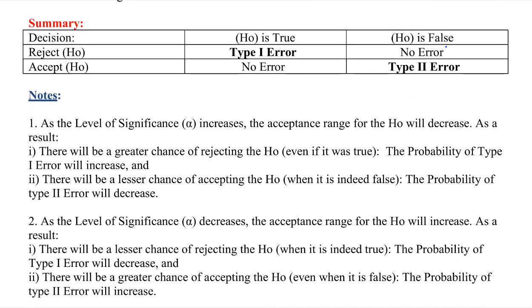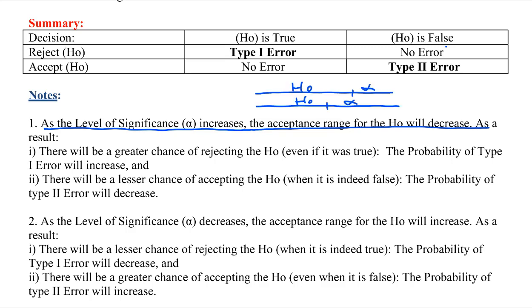So now let's make some more in-depth observation. As the level of significance increases, the acceptance range for the null will decrease. And let's just stop there for a sec. So what I've drawn here is the distribution. But in the first case, the level of significance is here. In the second case, the level of significance got wider or it increased. But now what happens is you are reducing the range. So if you look at the second scenario right there, when the level of significance increases, as we did over here, the acceptance range for the null actually shrinks. And therefore, there's a greater chance you'll reject the null when in fact it was true.